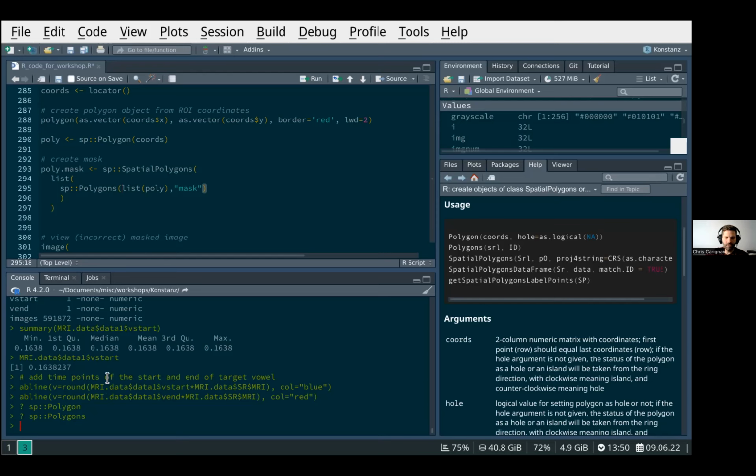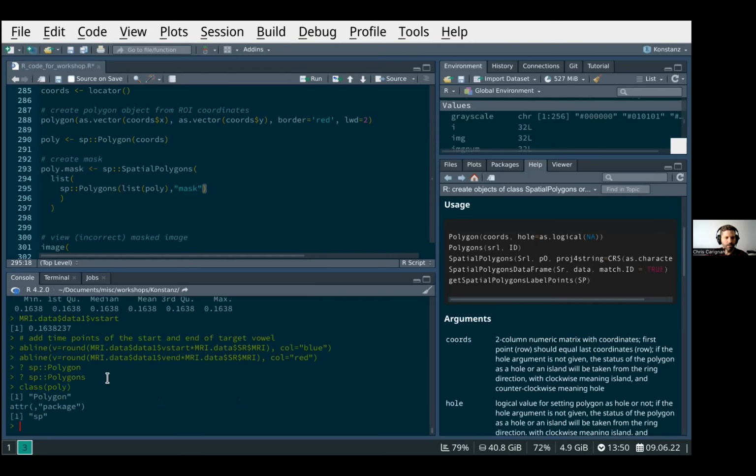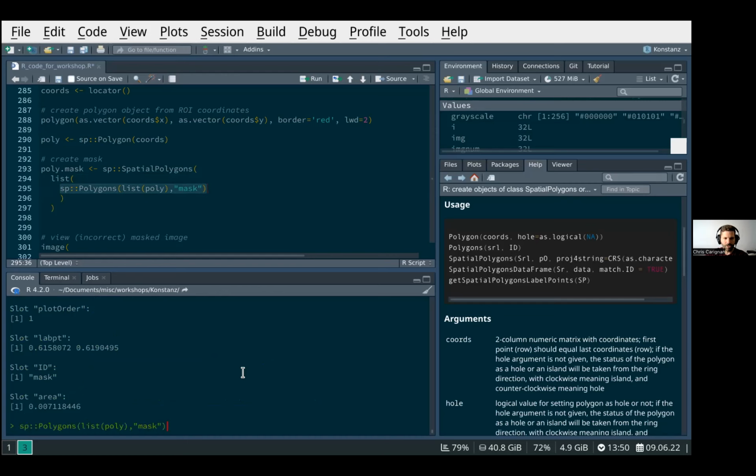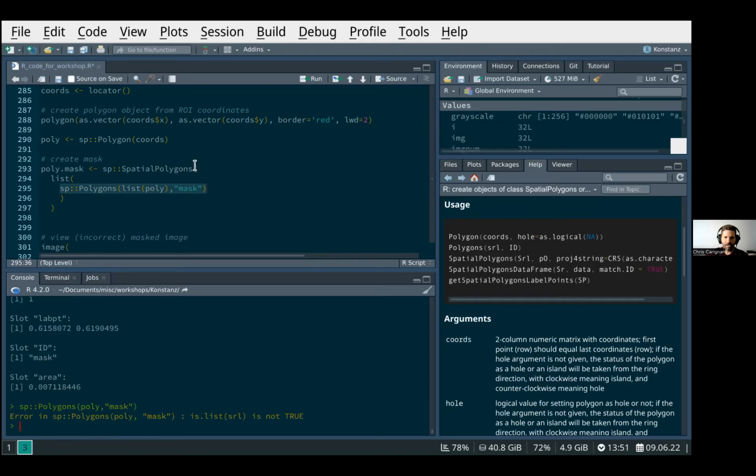Probably because it gave me some sort of issue with it not being a list. So poly is currently, what is the class of poly? It is, right, so this is a sort of proprietary polygon object from the SP package. Now, if I take this, it will give me some information. Now, if I do this without converting it to a list. Yeah, so it wants a list. So this is where I'm taking this object and creating a list out of it to put into here.